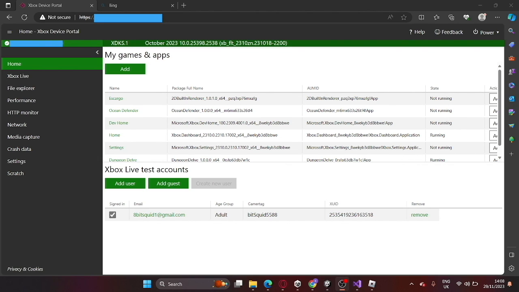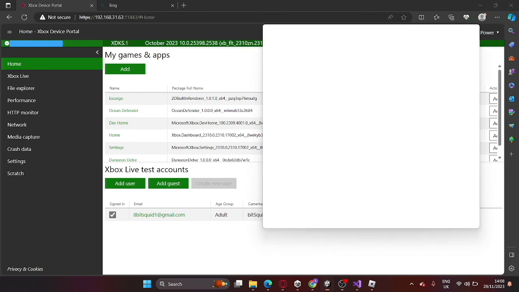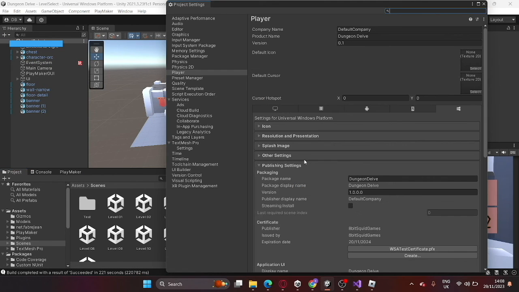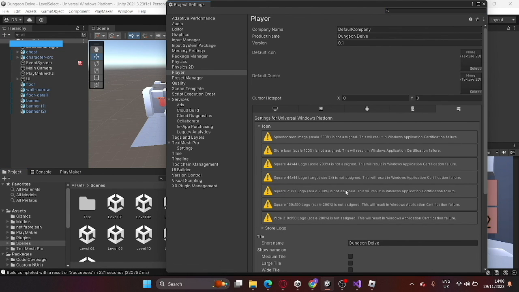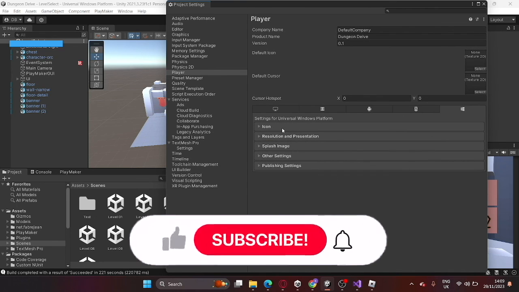I will make a video at some point soon about how to actually publish. So we'll go into more detail with things such as the icons here, because these all need to be done. And obviously, as you saw when the game loaded up, it's just a white cross on the splash. So that's part of that. And then all the other things here.